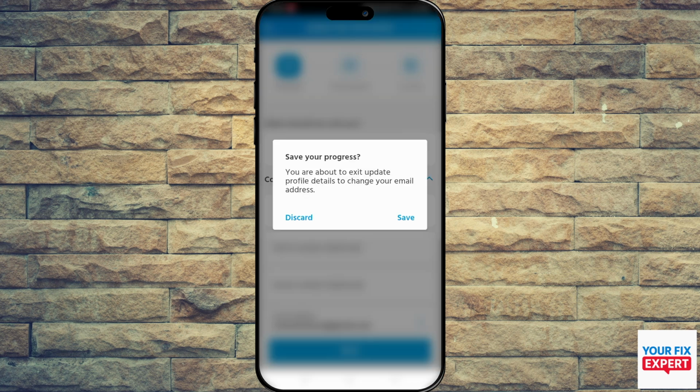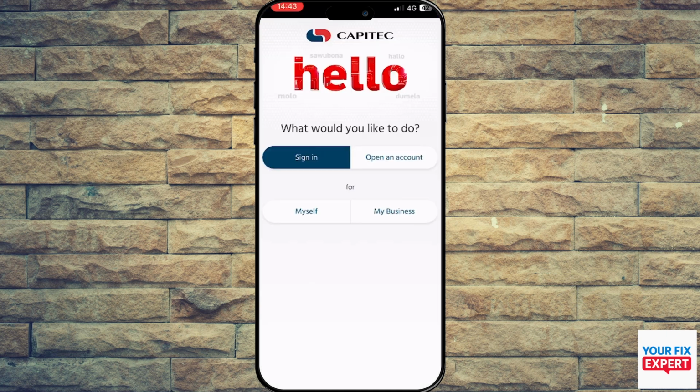And then I've already done my email address, but for you, it's going to ask you to input it, and they are going to send you a verification email to that address, or maybe an SMS as well. It's been some years since I've done that. All right, so once your email is verified, you are good to go.